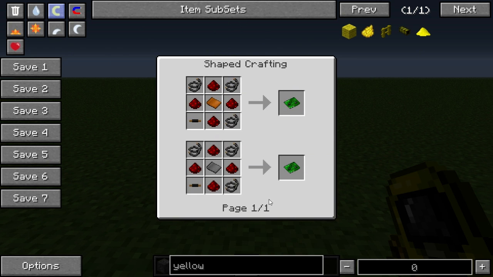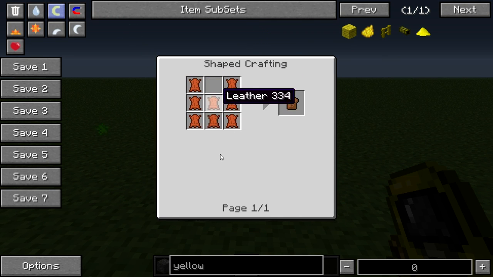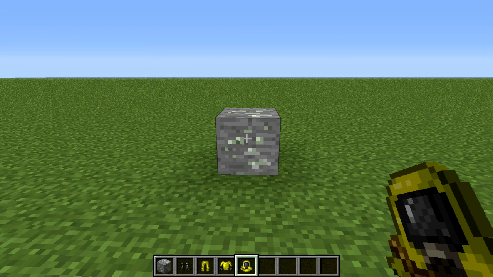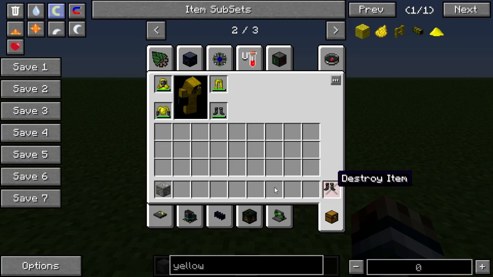So if we go back here, you can see that we have a leather tunic right here, and the same with the pants, and the same with the boots, just some leather boots. So you need to get yourself some cows and sheep, of course. So yeah, once you get this, you're pretty much set to go. I already have one on, so we actually don't need this stuff. So let me get rid of it real quick, and we'll move on to the next thing here.